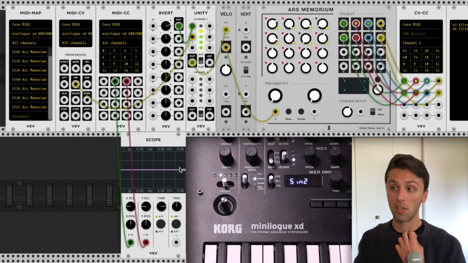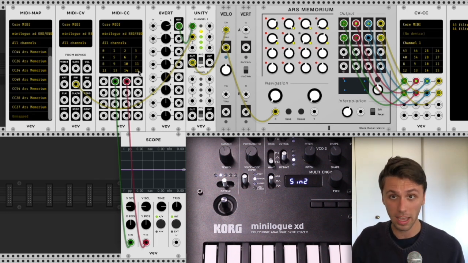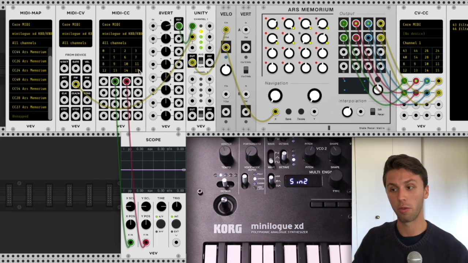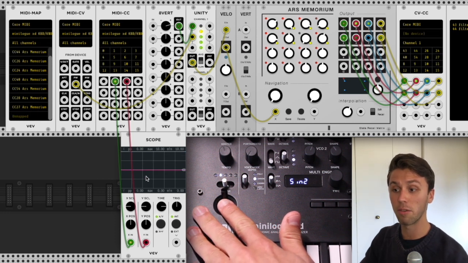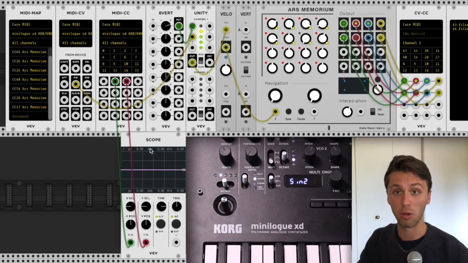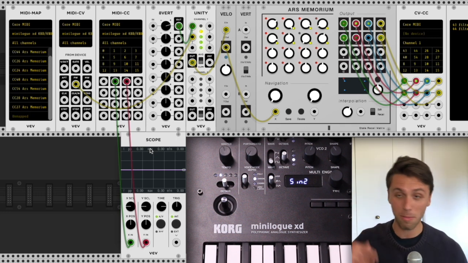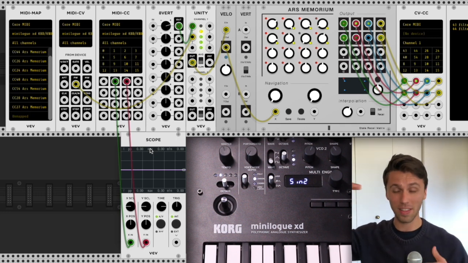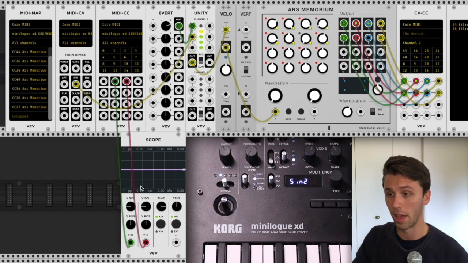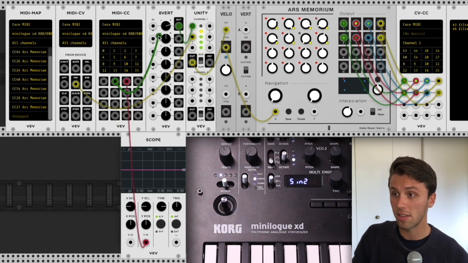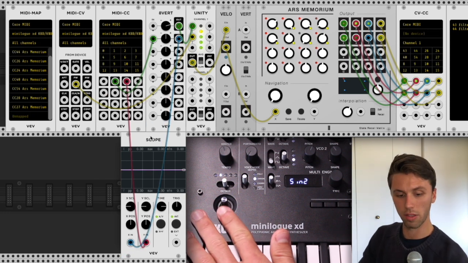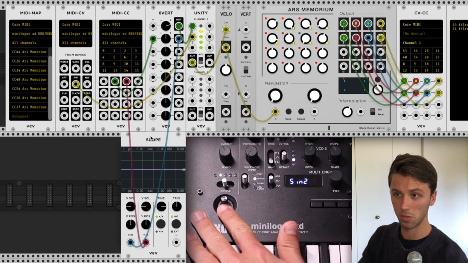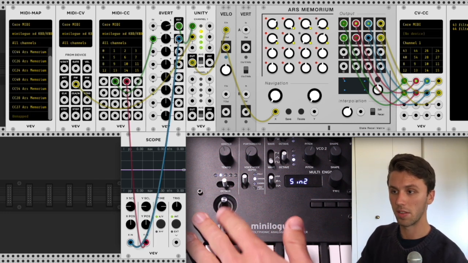So that's where the 8-vert module comes in again, because we can attenuate the ranges from being 0 to 10 to just being 0 to 5, so that when we add them all together, they stay within the 0 to 10 range. And I'll show you what I mean by that. So if you plug the positive Y-axis into 8-vert, and we take it back out to check the scope, as you can see here, it's not doing anything.